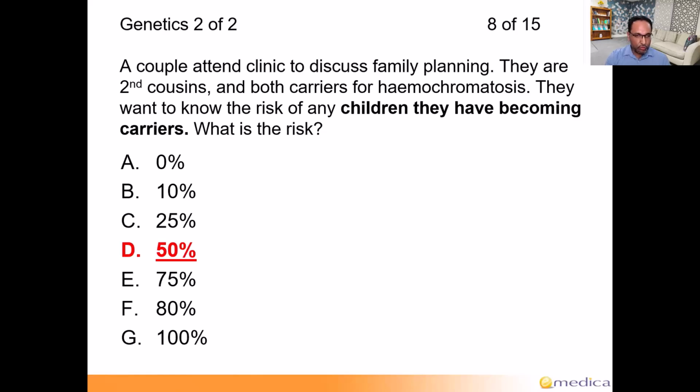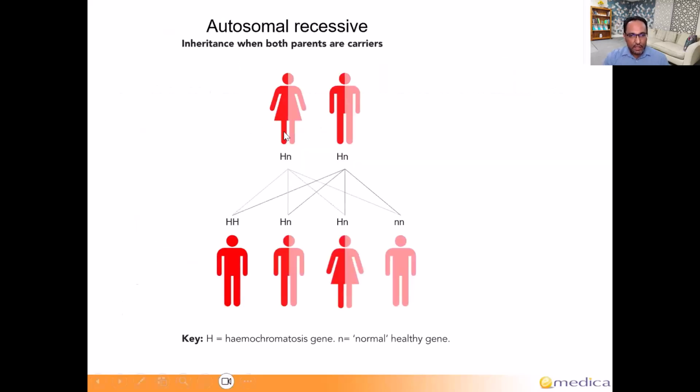Okay, and if I show you visually, it's much easier to understand. So look, here's mum. She's got a hemochromatosis gene, that's the H, and a normal or healthy gene, that's the N. Dad's the same, a hemochromatosis gene and a normal or healthy gene. So you get one from your mum, one from your dad. If you look at all the possibilities, you could be unlucky and get the hemochromatosis gene from mum and from dad, HH. This has got full-blown disease. There's only a 1 in 4 chance of that happening. You could get one hemochromatosis gene from either parent and a normal gene from the other. There's a 50% chance that happens. You're a carrier. You could pass it to the next generation. You may have some mild symptoms, but not full-blown disease.